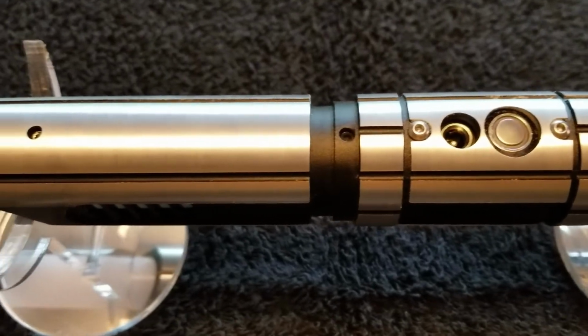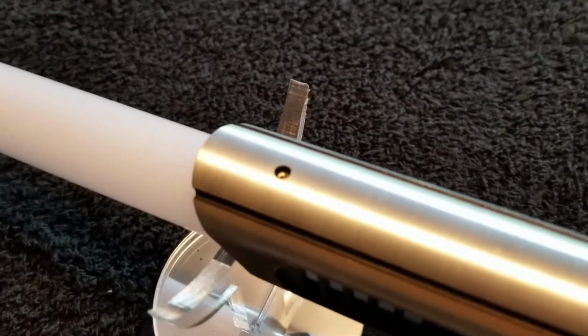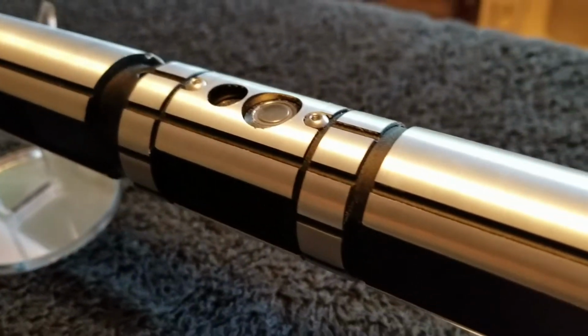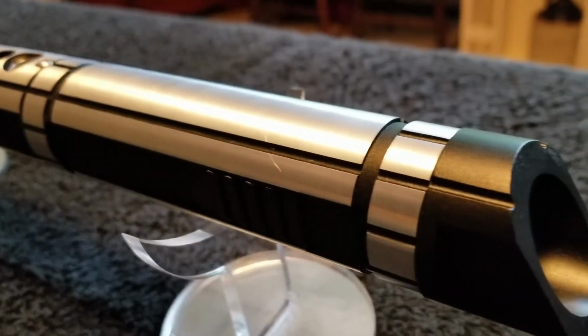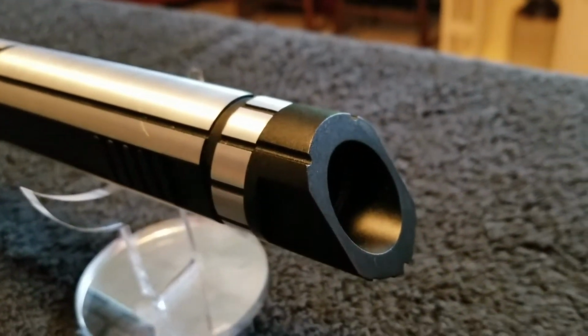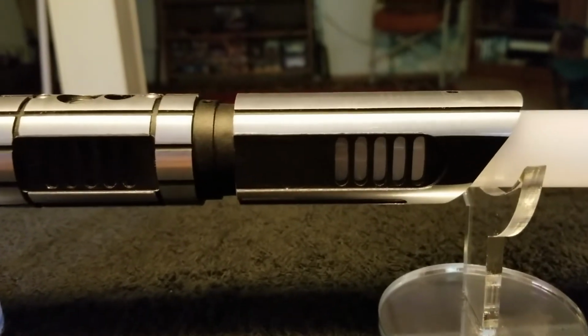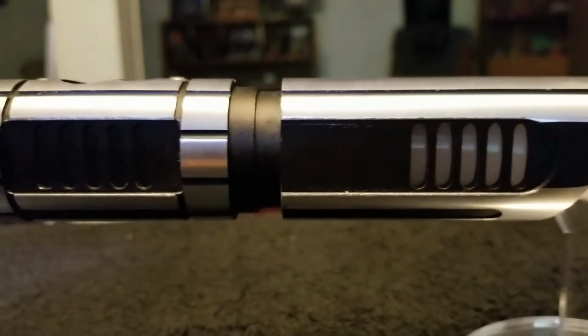Now, this was my first attempt at dremeling, so it's not the best job, and there are some blemishes and some things that I definitely did not do a very good job on. You can definitely see some imperfections, but you know, that's okay. I mean, whatever. It's an Eco saber.